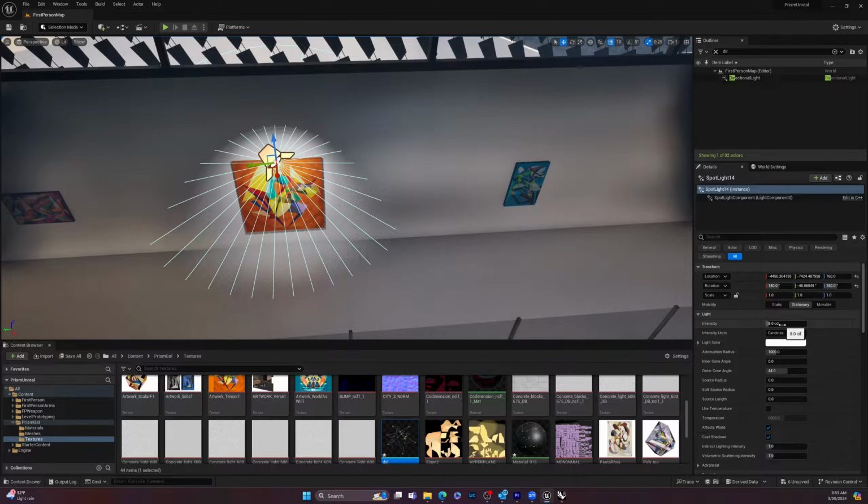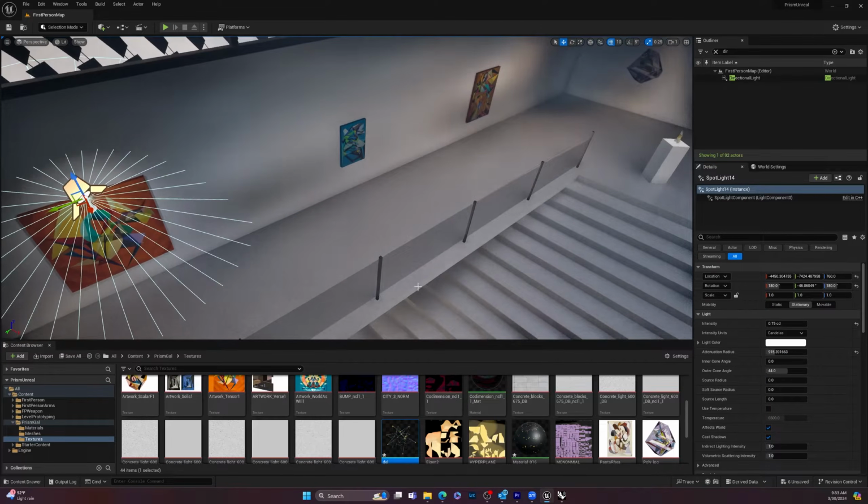So intensity, I can bring up or down the intensity, right? I don't necessarily want it to be crazy bright, so I'm going to do 0.75 here. The attenuation radius is how far this thing casts. I'm going to make it far enough to hit the ground basically, but I don't need it to go all the way outside the building.